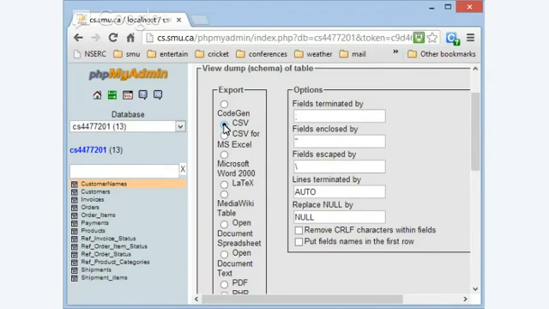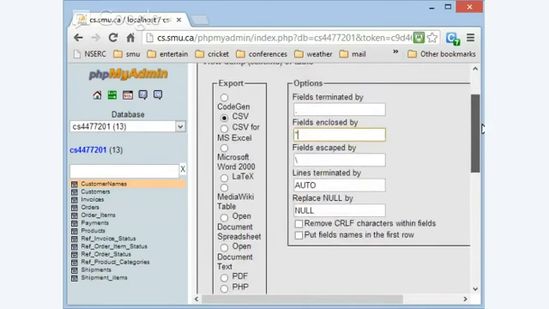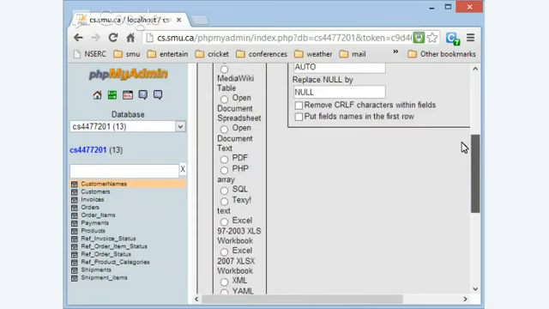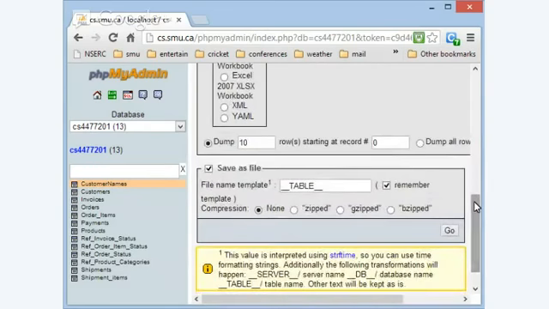That's the general CSV. As soon as I pick that, it gives me a whole bunch of possibilities. For example, do you want to terminate the field by semicolon? I could just add a comma after that if I wanted. Then it will put quotes around it if you want, or you could choose not to have anything, and so on and so forth. So there are many options that I can use. I just change that to comma, and maybe I don't want those double quotes in there, right? Sometimes it makes for an ugly file. Okay, and I will just say go.